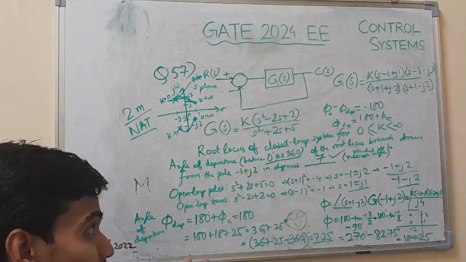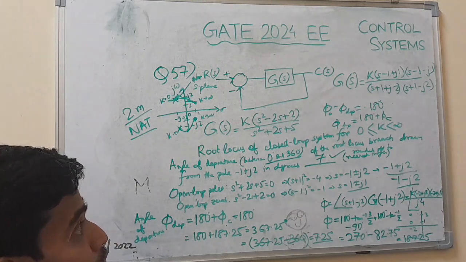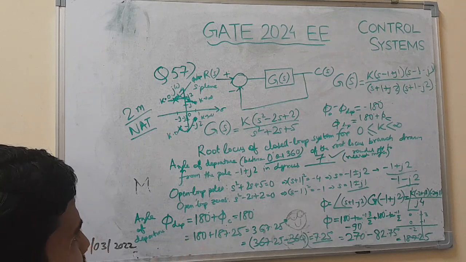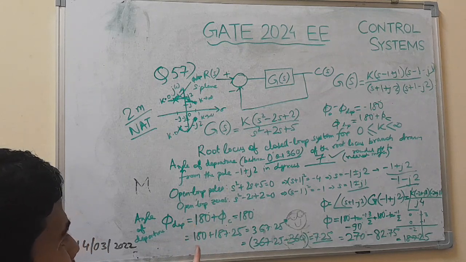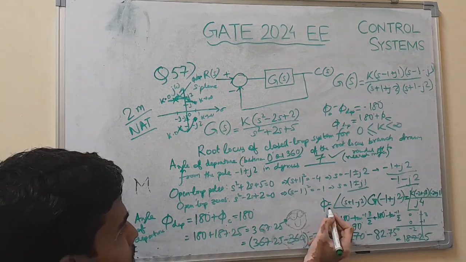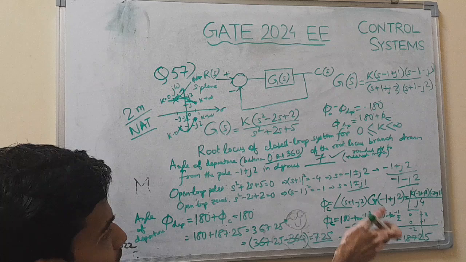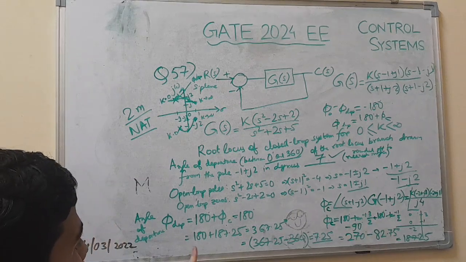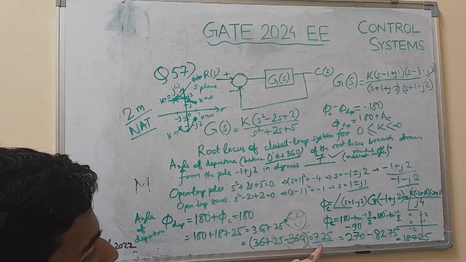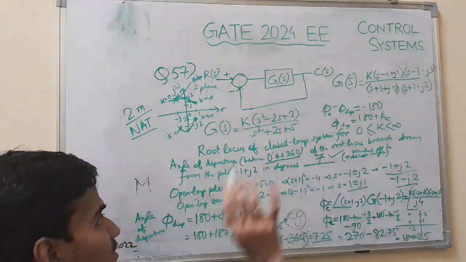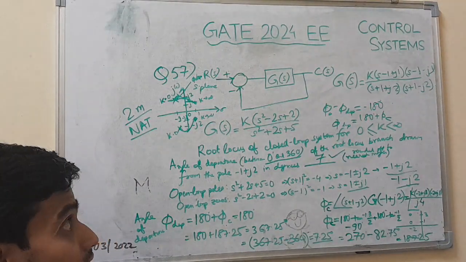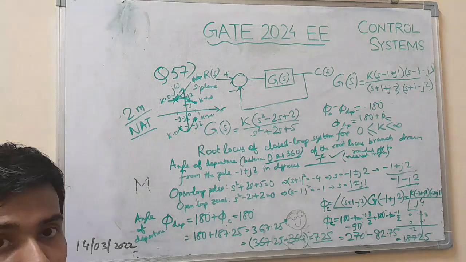I have tried to explain from the very basics of root locus, angle of departure, how to calculate the angle of departure at any given pole, step by step, starting with poles, then zeros, finding the angle of departure, and calculating the contribution from other poles. Finally, we get 367.25, subtract 360, it is 7.25, and the nearest answer is 7. तो हम इस क्वेश्चन को बहुत आसानी से सॉल्व करते हैं, आंसर होगा 7, हमारा नियरेस्ट आंसर. So that's all for this question.